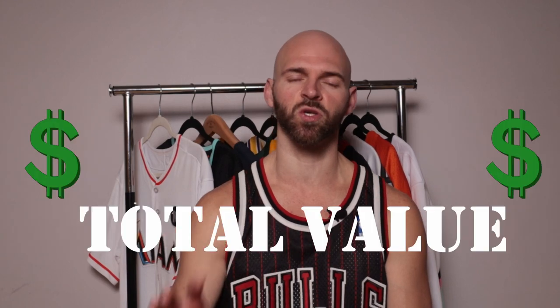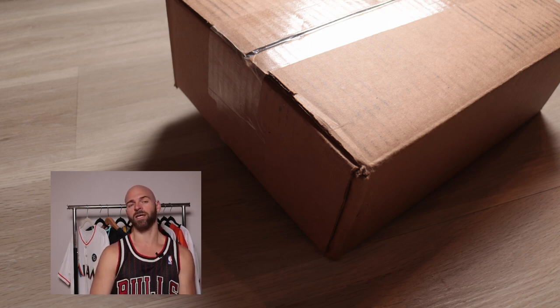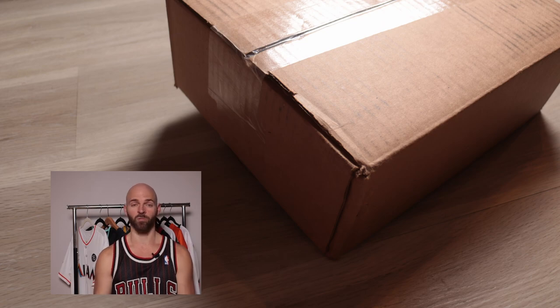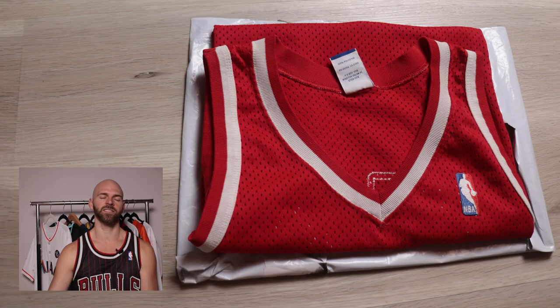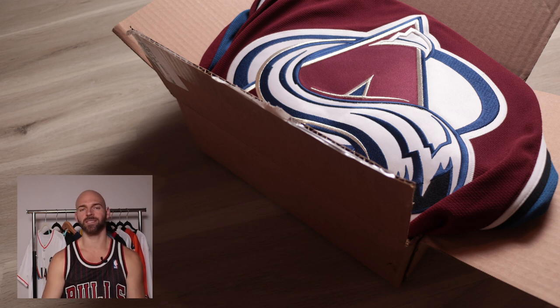Now that we have the dimensions, we need to choose the proper packaging. Something extremely contingent on packaging type is the total value of your package. If you've got one $20 jersey, you can get away with a bubble mailer or a poly mailer. If your jersey is worth a few hundred bucks, you're probably going to want a box — even if it's a small thin jersey — and probably want it fully insured. Make sure the jersey is as close to the edges as possible so it doesn't have too much space to move around and unfold. If your box is too small, it could crease the jersey in places you don't want.